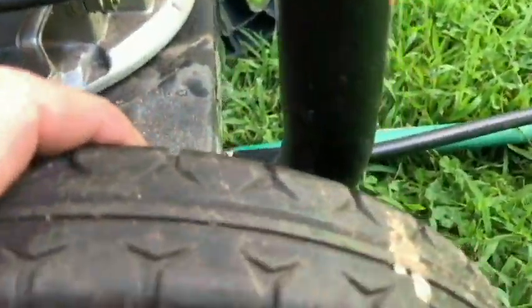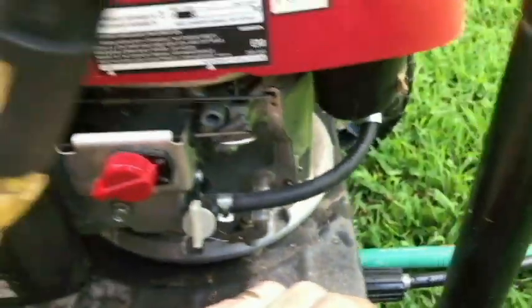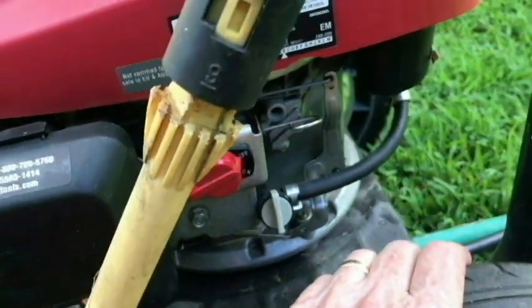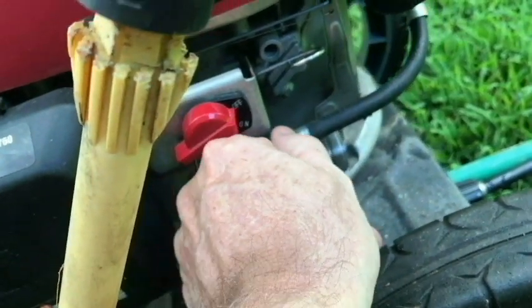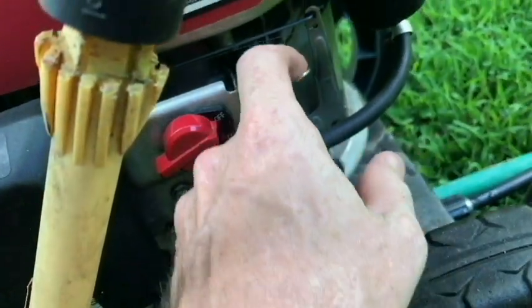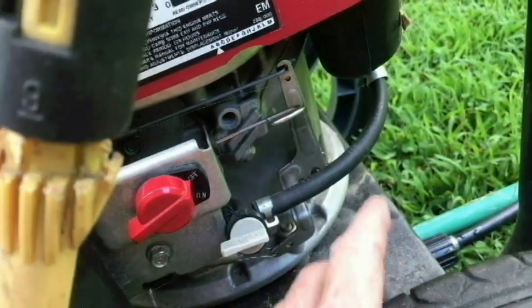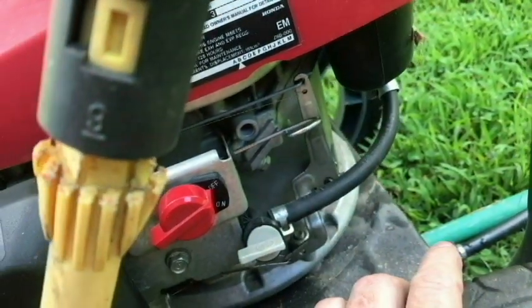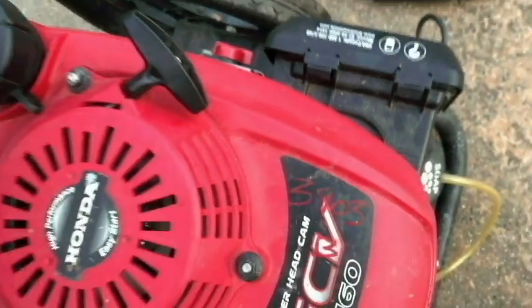All right, we got water going to the pump from our water supply, which is a garden hose. We're going to turn the gas on. Going to put it in on, pull the choke out to start it. Once it does start, then we'll push it in and we should be good. I don't even know if I told you the price. Twenty, half of that, so it's like 20 bucks.